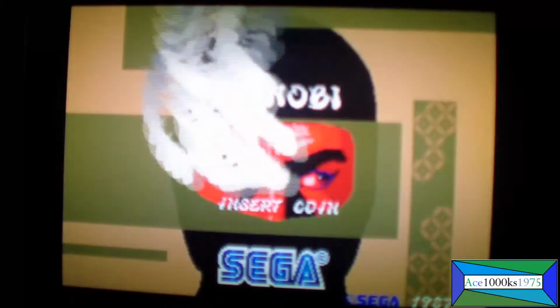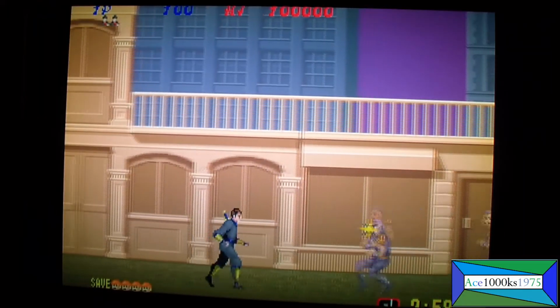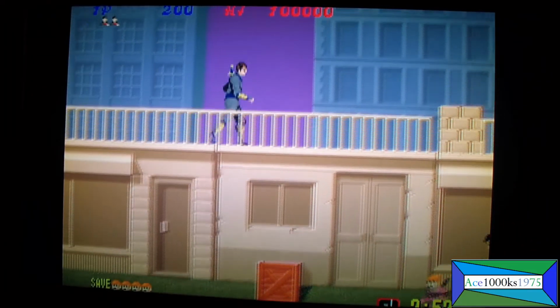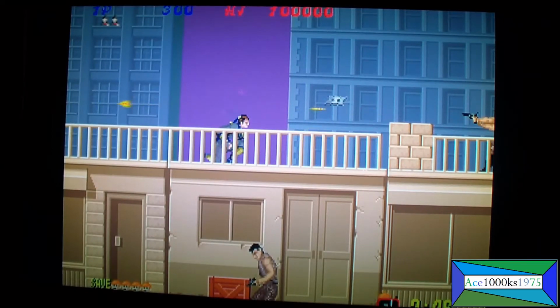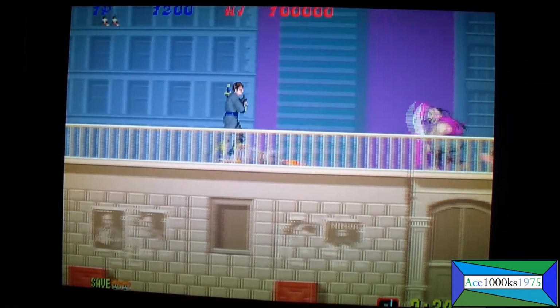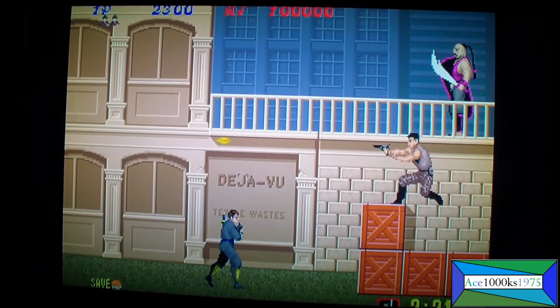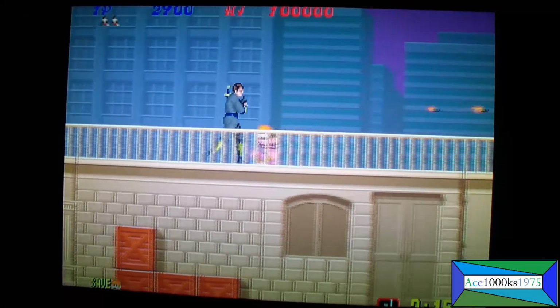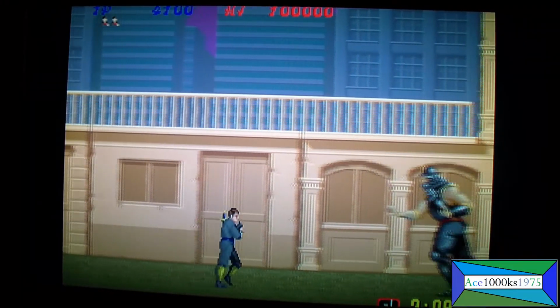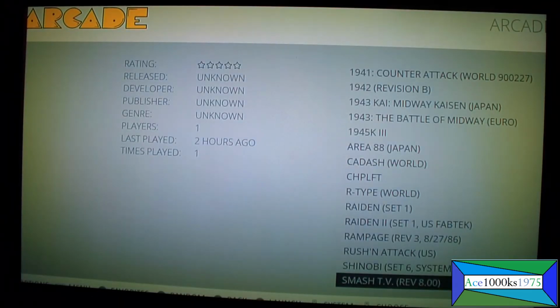So entering coins is select, and then start is to start the game. So select, select, select, start. Mission 1. Ran that pretty good. So let me get out of here. Let's try a more demanding game like Smash TV.